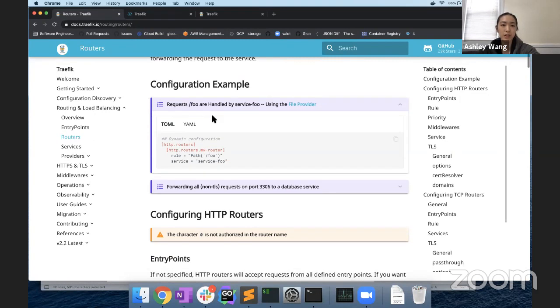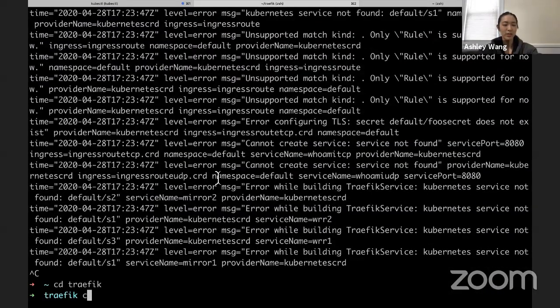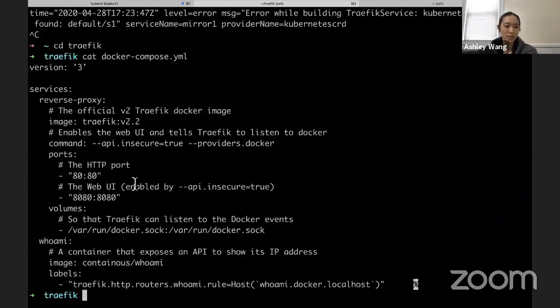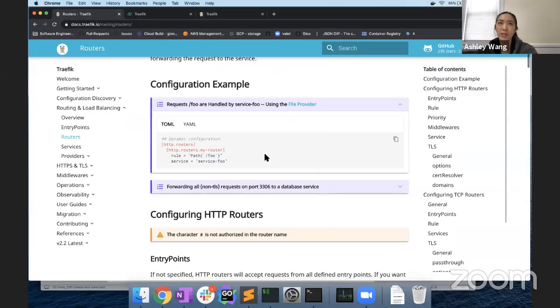Another note is a lot of the global configuration for Traefik is done using TOML, YAML, or arguments passed into the Traefik CLI. The one that I've seen most often is arguments passed into the Traefik CLI. Quick reminder, they're the ones that look like these command arguments. So if you are coming from a background that's very familiar with YAML configuration or TOML configuration, then Traefik should be pretty easy to pick up.